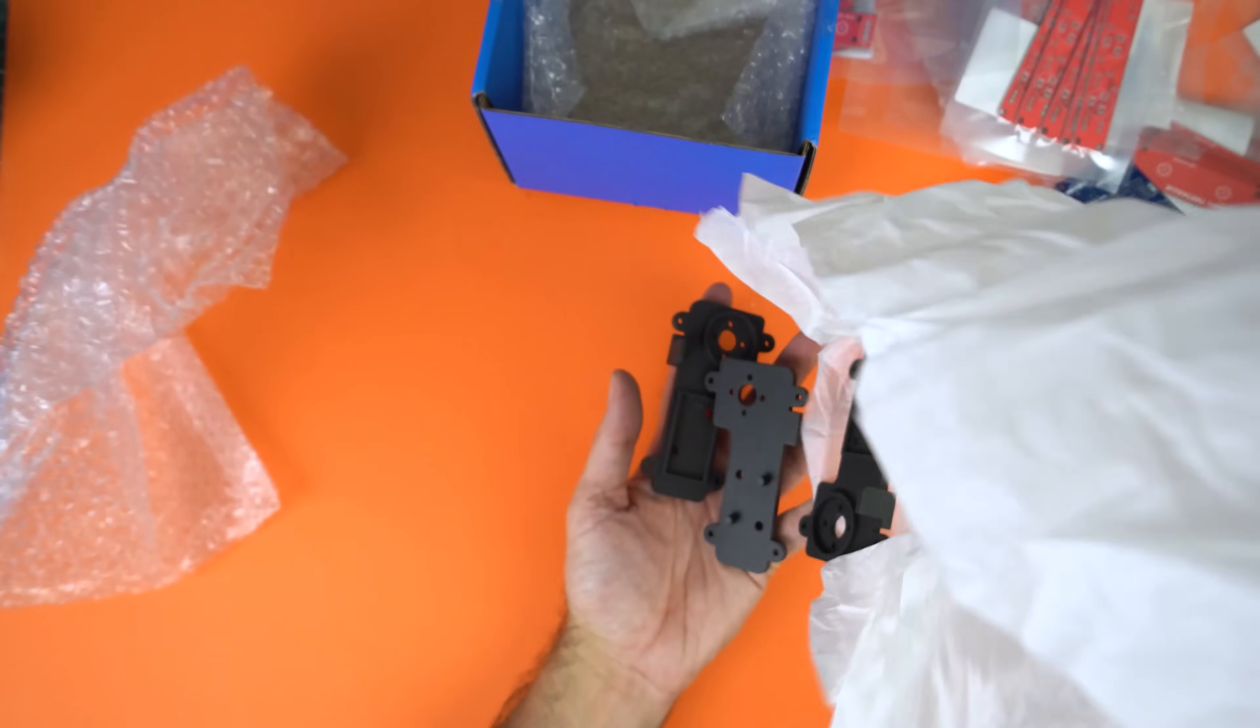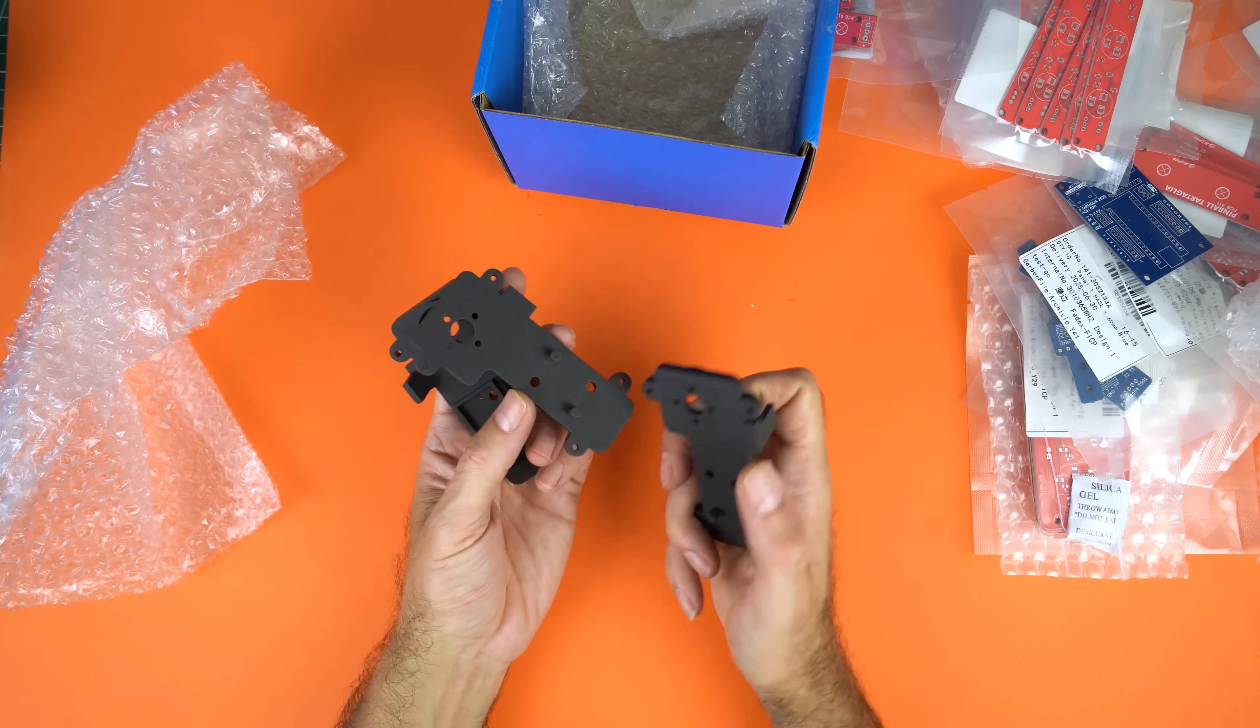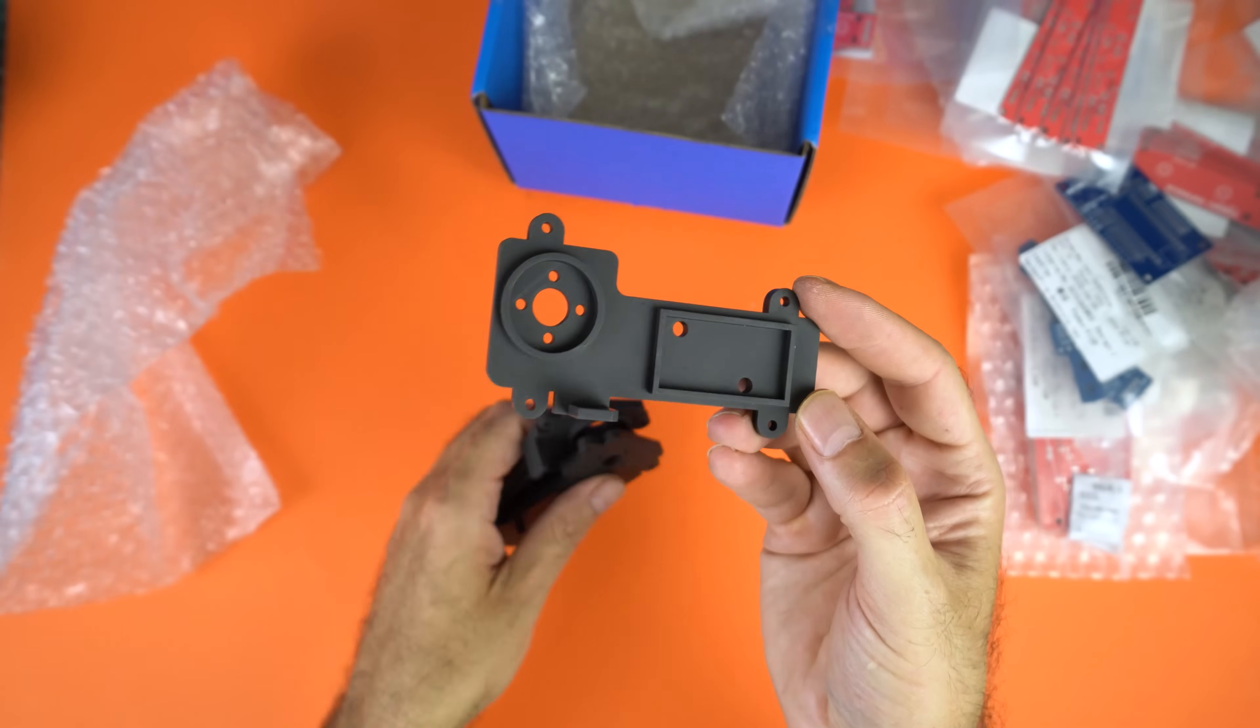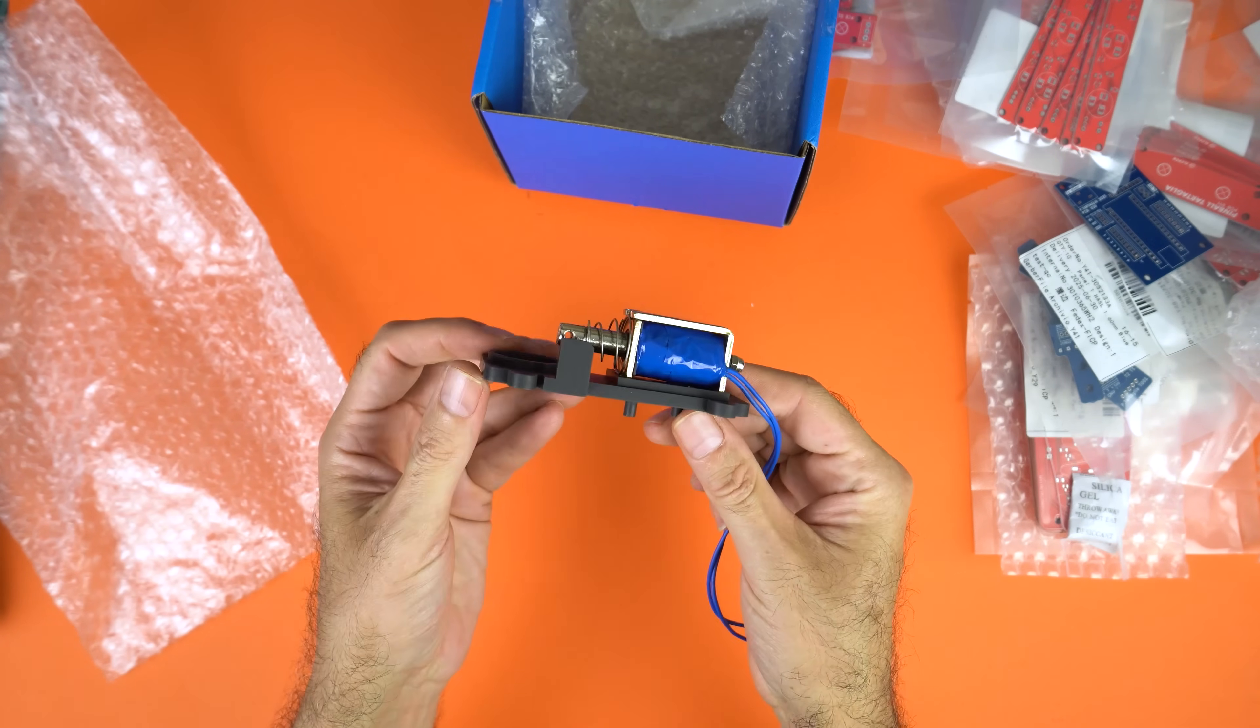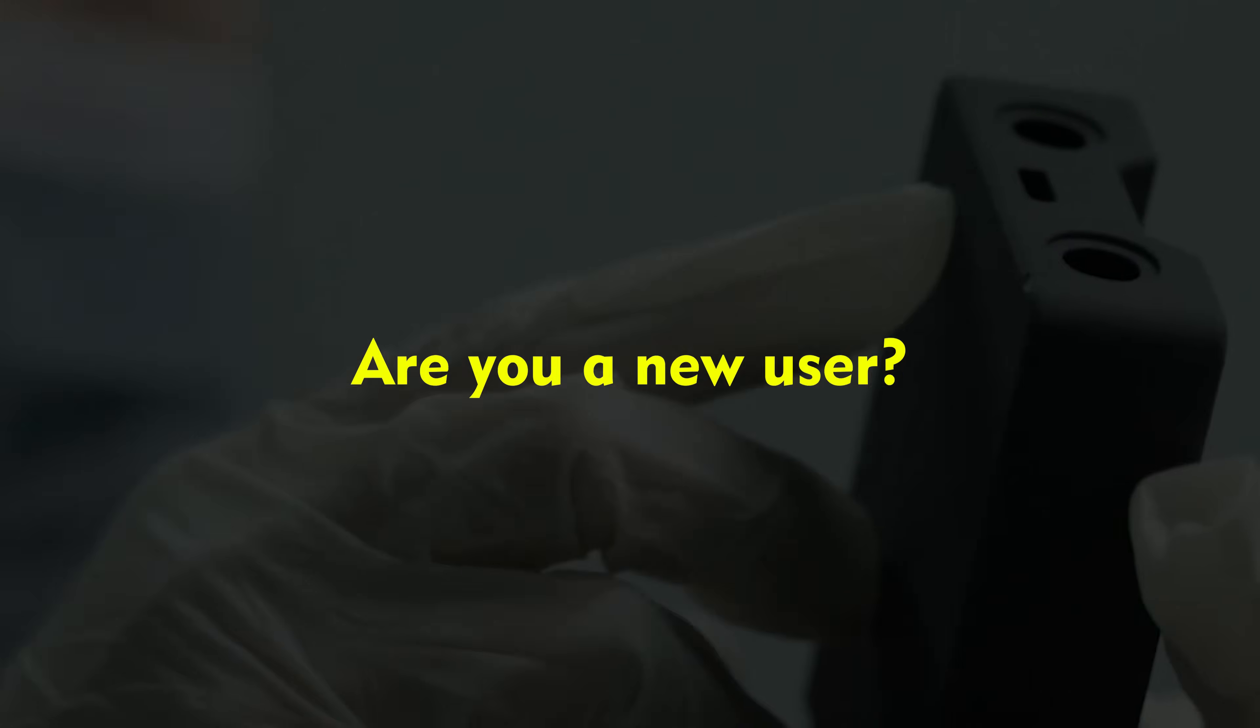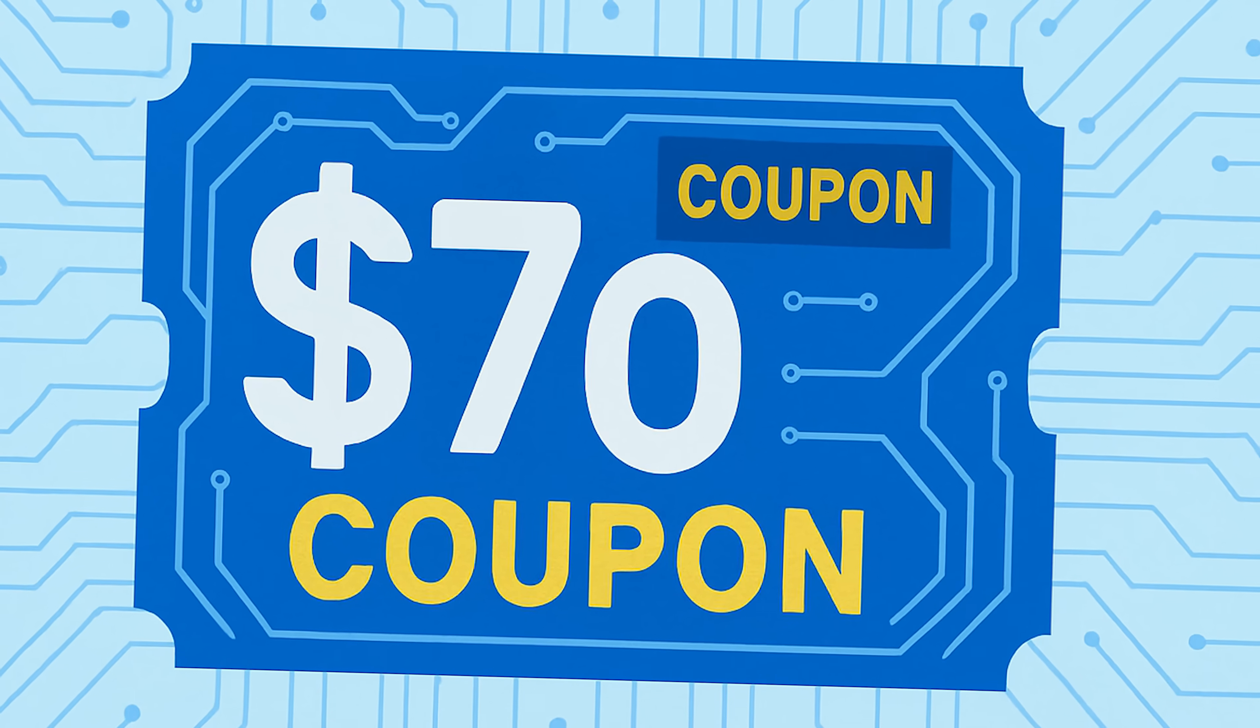And then there's JLC3DP, their 3D printing service which delivers top-notch quality. These are the pinball assembly bases that we'll be building in this episode, printed in matte black resin. And I noticed the dimensions were accurate, down to a tenth of a millimeter. Two companies you should really consider for this kind of project, especially if you don't have CNC machines and you're looking for a service that's simple, affordable and reliable. And the best part: if you're a new user, you can get a $70 coupon to try your first prints for free. Just click the link in the description or in the first comment.